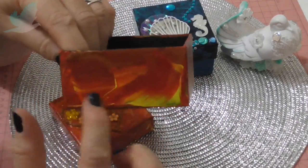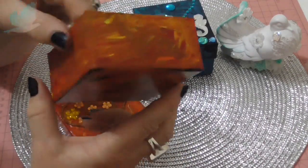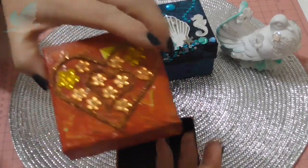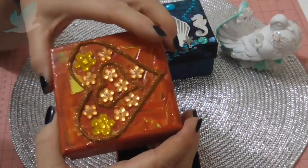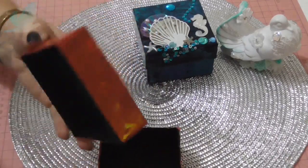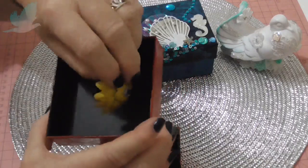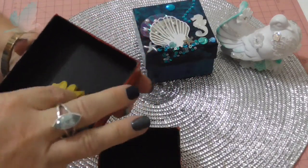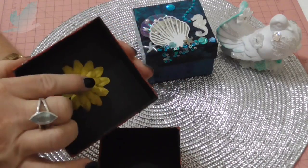Look at this, I love how that turned out. You can do so much with paints, and each side's different. And I thought with all of these I'll probably do a little surprise, so that when you lift the lid off the box, I'm thinking with this one I have this flower that I made. I'll just pop that in the centre underneath, so there's a nice little decorative surprise when you lift it up.